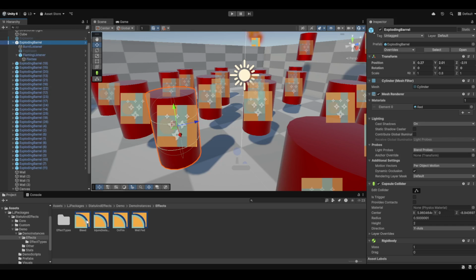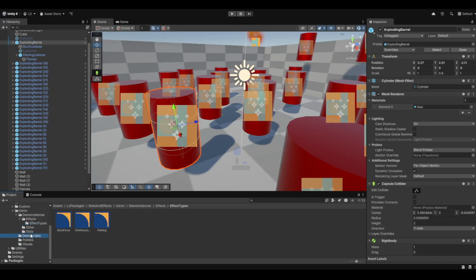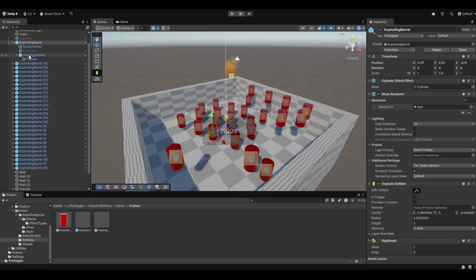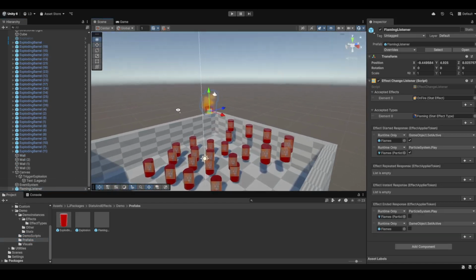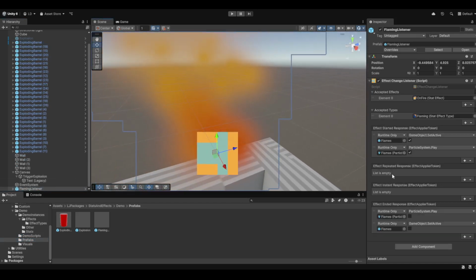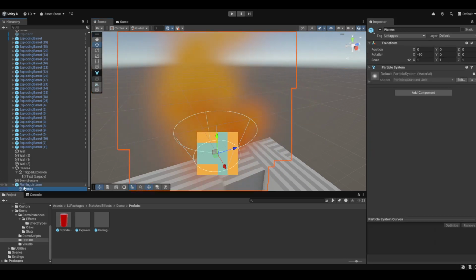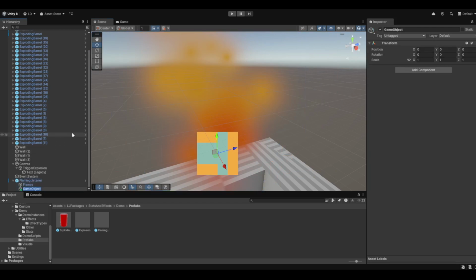Oh, you know what? That reminds me. We could add another interesting effect. I have an idea. What if we wanted to set fire just by touching a fire? Like, it doesn't have to just be an explosion. How about we set fire just by touching a fire? So what we're going to do, go into here, create a new child, fire applier.